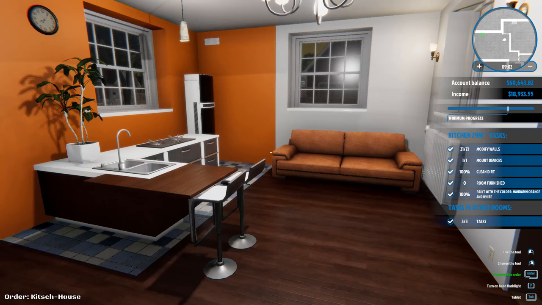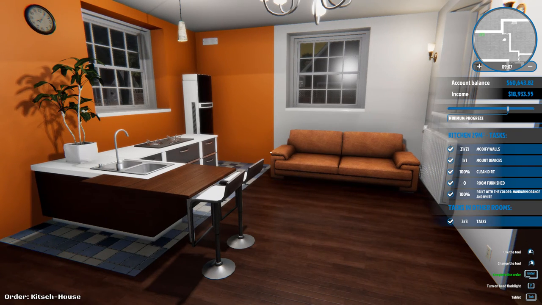So we did a bedroom and kitchen dining room combo. I think we're done here. I think we are.